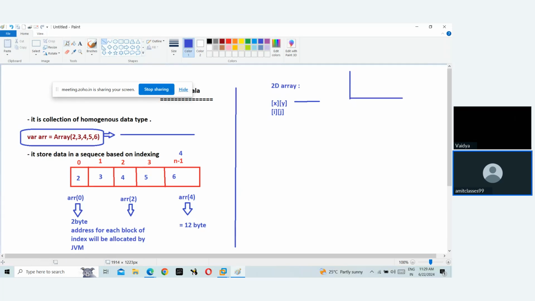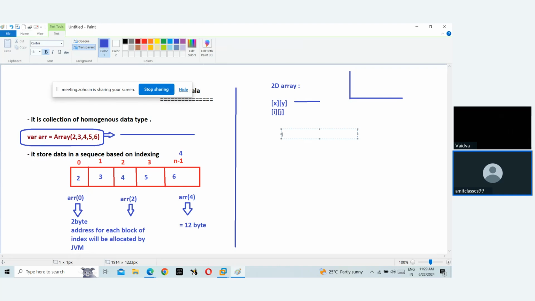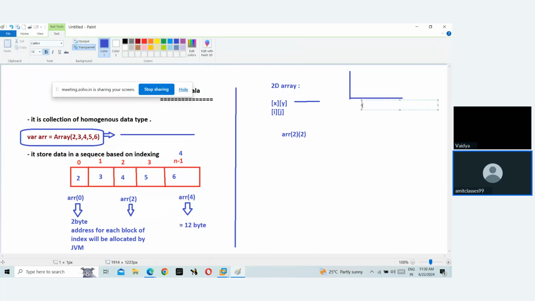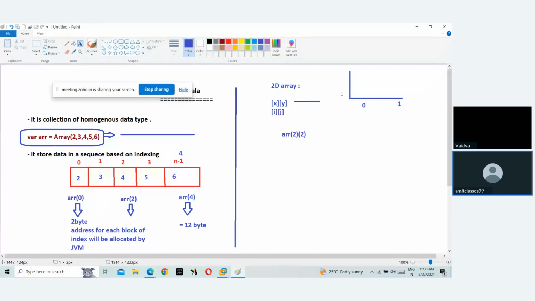So if I say here 2D array, ARR of 2 into 2, it is a 2D array, correct? 2 into 2 means x axis and y axis. Here I will have 0 and 1, and here also 0 and 1, right? So it will be like a matrix order.